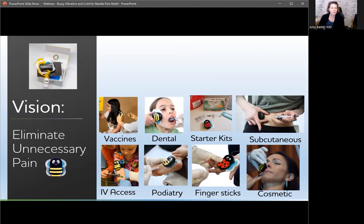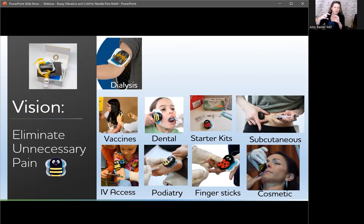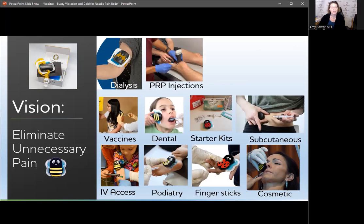So Buzzy Pro came about because this was being used in the Netherlands for dialysis. And the people who were doing it for dialysis requested a bigger footprint of the ice pack and a bigger area and something that was faster to apply. One of the benefits of this, we also found quickly, was that in PRP or any injection which is being done with an ultrasound, the ultrasound probe is degraded by ethyl chloride. So if you want to maintain the $60,000 probe, PRP injections, that sort of thing, having a non-chemical way of blocking pain is important.